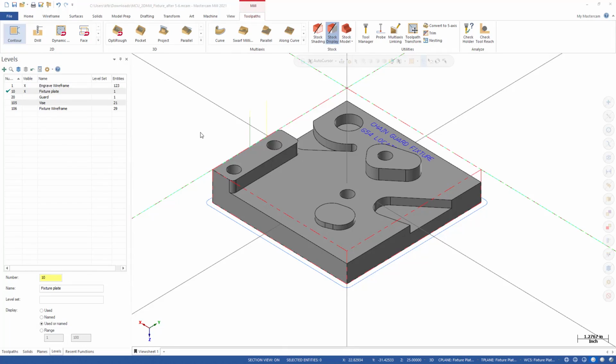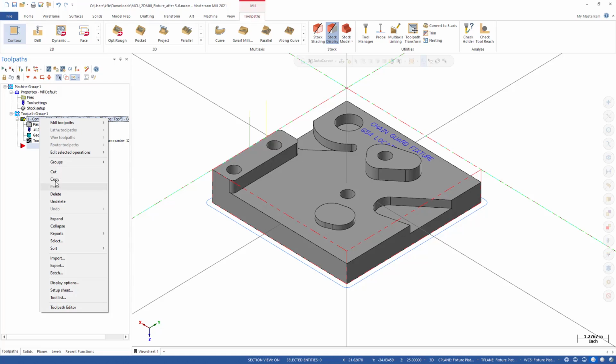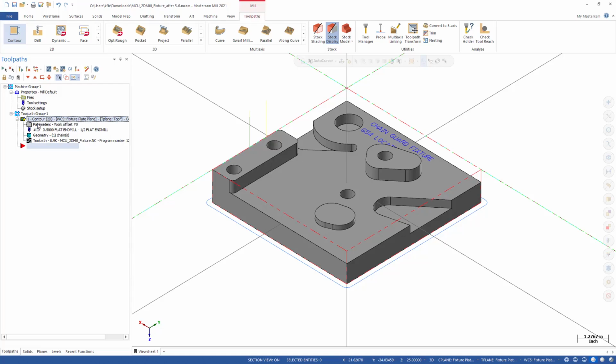In this lesson, we'll take our existing toolpath that we just created and copy it. And with that copy, we're going to adjust it to explore more of the settings within the toolpath. I'll start by going to the Toolpaths Manager, and we can see our original contour toolpath. To copy it, I can right-click and use one of the copy and paste options here, or I can also right-click and drag. If I right-click and drag and then let go, you'll see I have a move option and a copy option. I'm going to copy after.